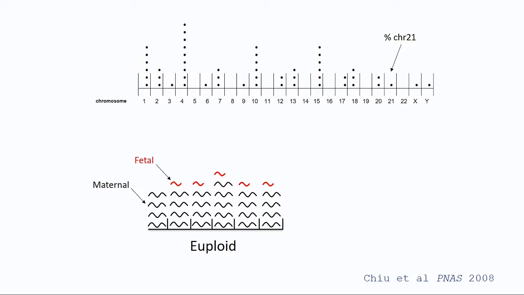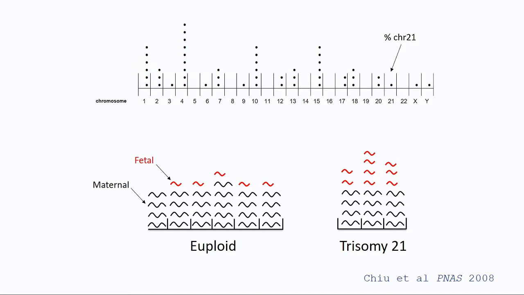If we were analyzing a sample from a woman pregnant with a baby not affected by Down syndrome, we should get a certain percentage of DNA coming from chromosome 21, the majority of those fragments contributed by the mother and a minority by the baby. When we analyze a sample from a woman carrying a baby affected with Down syndrome, we should expect a small quantitative increase in the amount of chromosome 21 DNA contributed by the baby, as shown in the additional red pieces of fragment. So we were trying to develop a method that could distinguish this small increase in chromosome 21 DNA molecules as the basis to detect whether the baby might have Down syndrome.